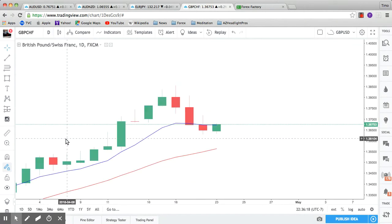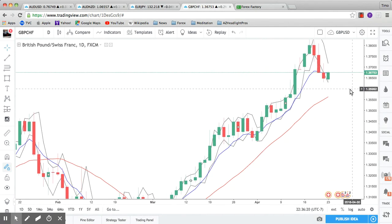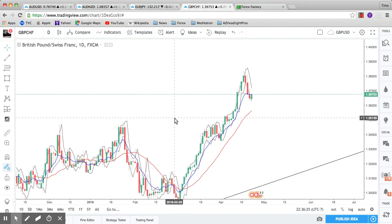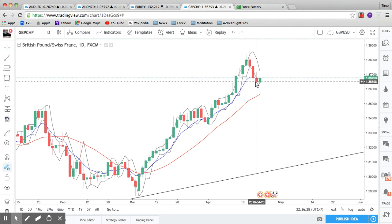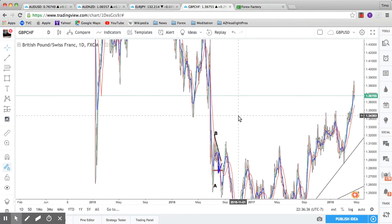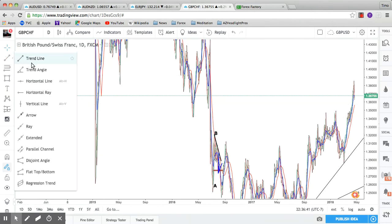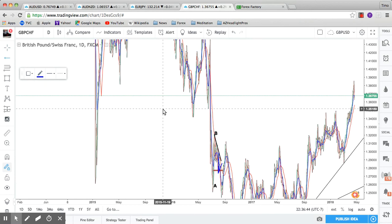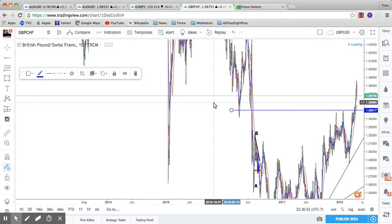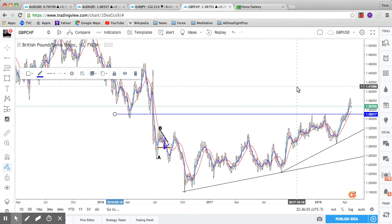Let's drop down to a daily time frame to get a little bit more insight. Now you have to be careful because once again, we're in an extremely strong bullish trend, so this could potentially just be a higher low. On the daily time frame, what I do see is that around 1.3500 is a major area of support that was broken that just might need to be retested in order to continue this bull trend on a lower time frame.